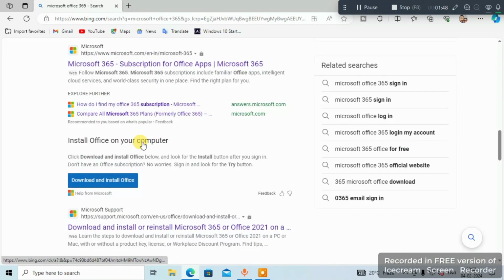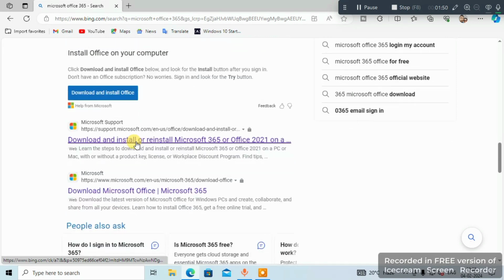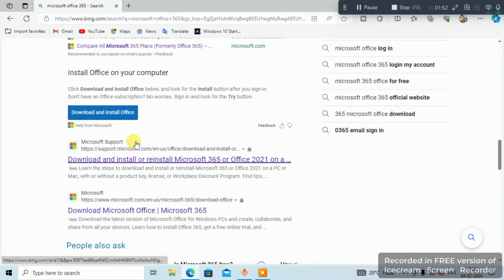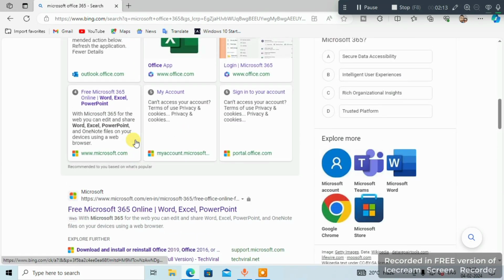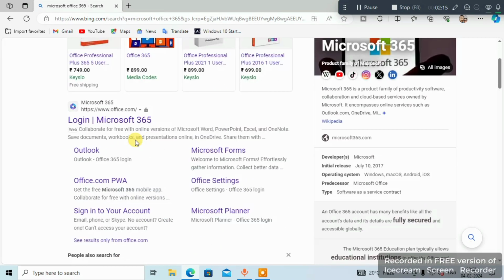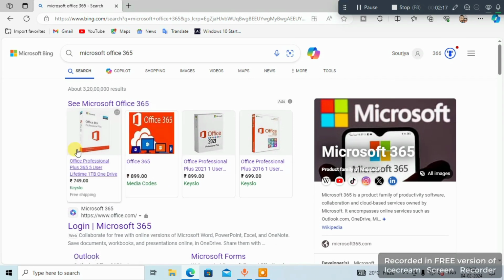So what about the free version? Well, as far as the free version is concerned, you won't be getting any free versions, that's for sure. If you see any YouTube videos telling you that you will be getting the free versions, legitimate versions, legal versions, don't believe them, because they are not going to provide you any kind of free versions, to be honest. It's very simple. You're not going to get any free version of this kind of software. So you have to pay for it, and then you have to use it.